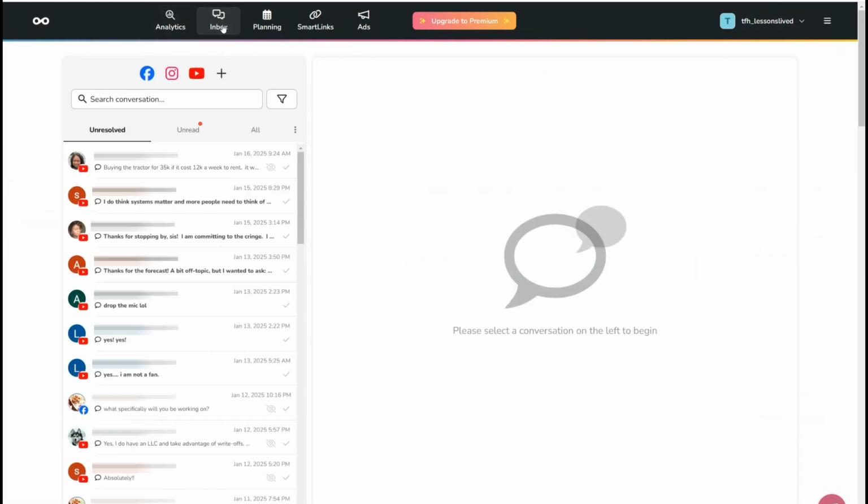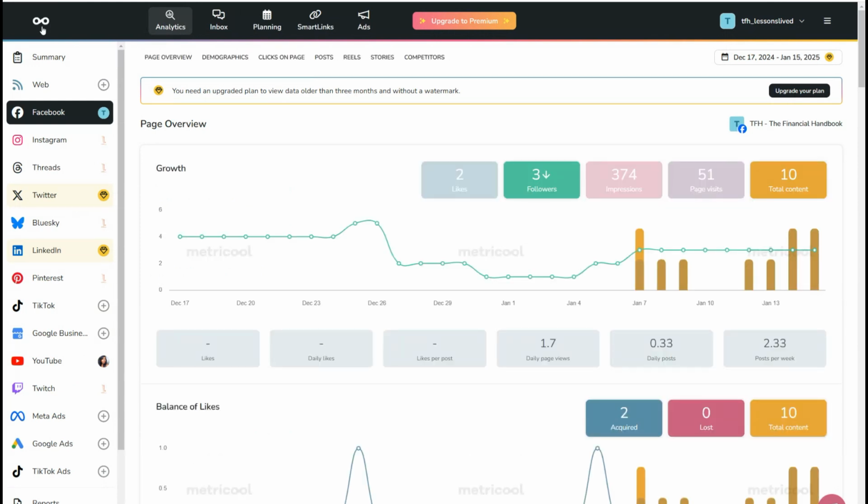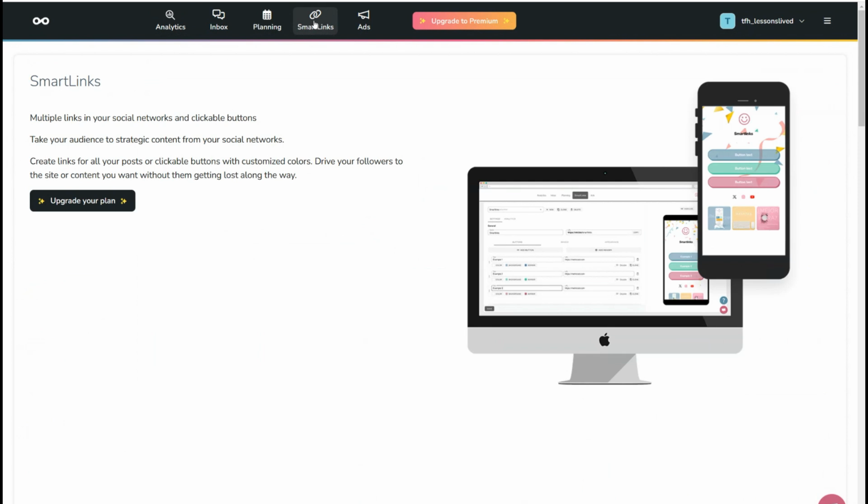I'm a big fan of the inbox feature because it makes life easier and it helps you stay engaged without necessarily always having to go to the app. Even though from everything I'm learning, all of these apps are greedy and they want you in there on a daily basis. So if you want your presence to grow, you have to actually be physically getting into the app, commenting, etc. yourself. And then before we go into the planning, let's look at everything else because I use the planning more than anything else.